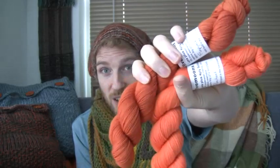But Five Moons, definitely another one to check out. These do not showcase her colourways or her yarn at all. So go and have a look and see the kind of stuff she's got. Because, like I say, there was some really, really lovely stuff. I'm always cautious the first time I buy. And also, this was later in the day and I was starting to feel the amount of yarn I was carrying around and going, I've spent a lot of money now, so I didn't quite splash out as much as I would have done otherwise.